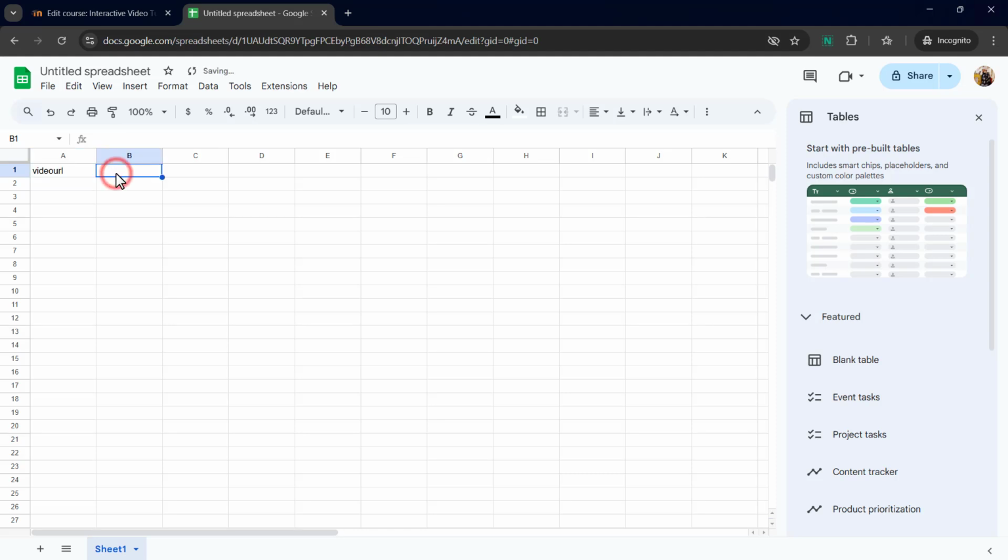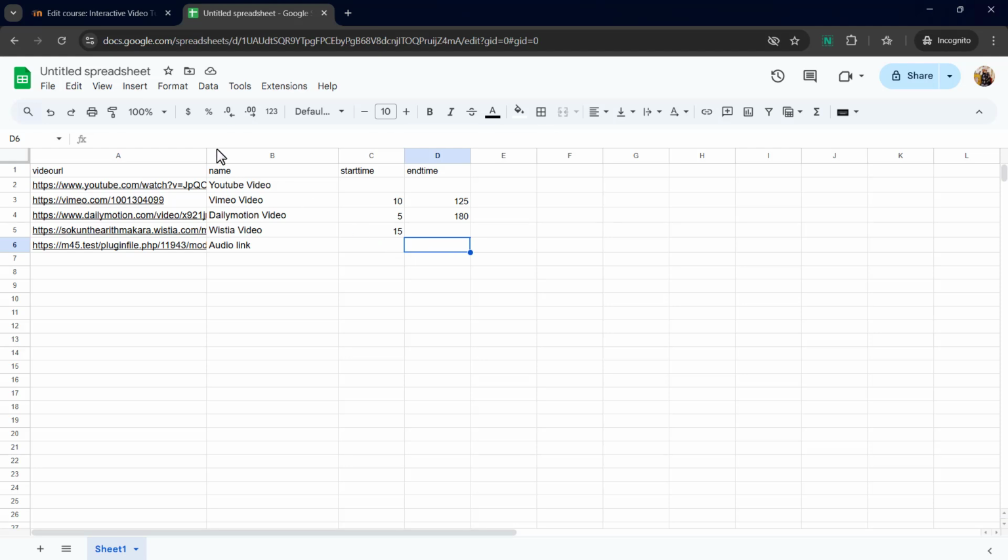But you can add others like name, start time, or end time. The full list of columns will be shared in the video description. Populate the sheet, then export it as a CSV file.